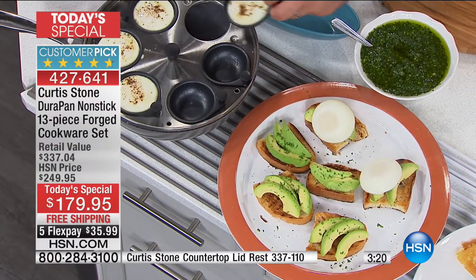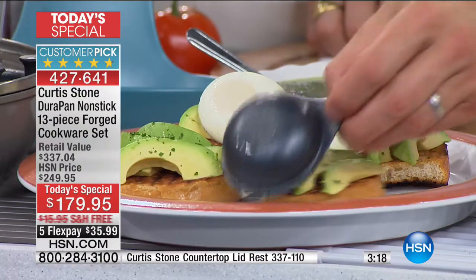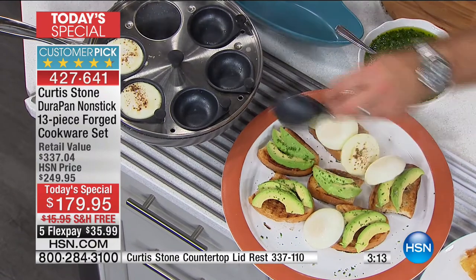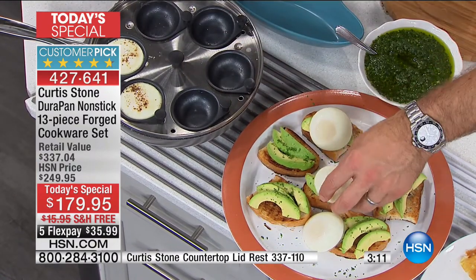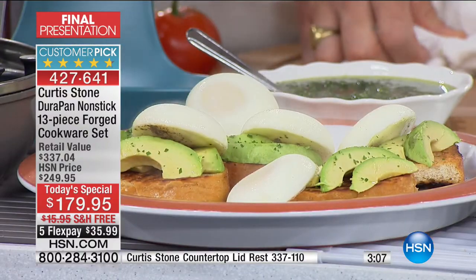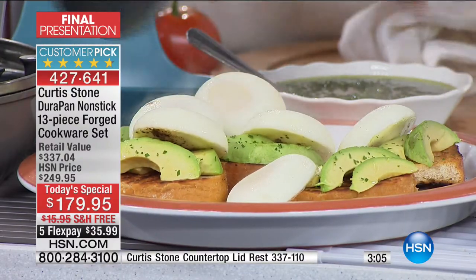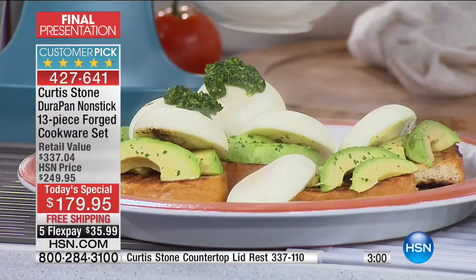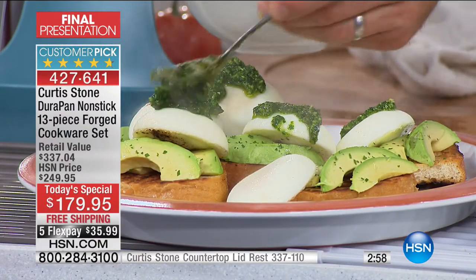Also, don't forget, you see what I'm doing now, taking these little poached eggs out of the egg poachers here. Don't forget, you're getting this as well today. Oh, I know, delicious. What a great idea to put it on toast with a little avocado. Truthfully, of course you can poach eggs, but like Rochelle did earlier, you can make little souffles, little omelets, little egg white omelets as well. Of course.